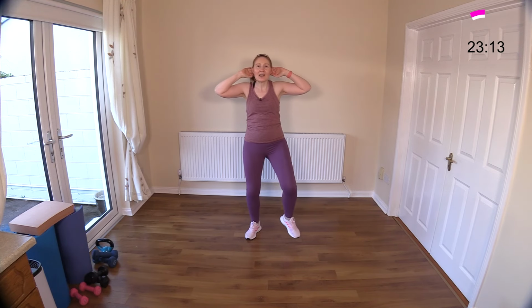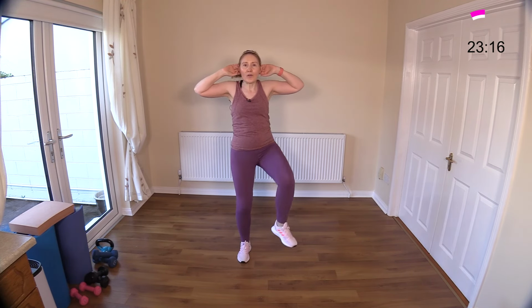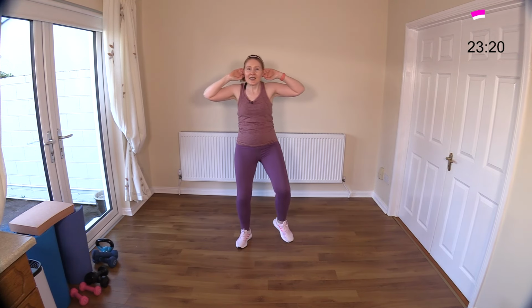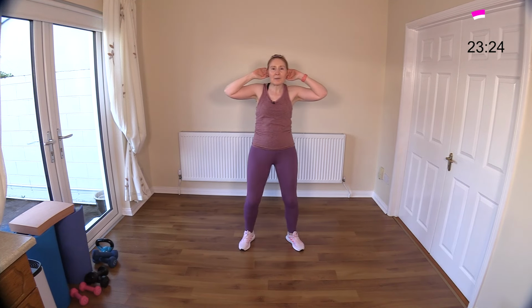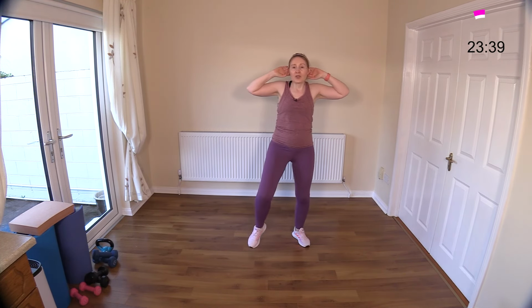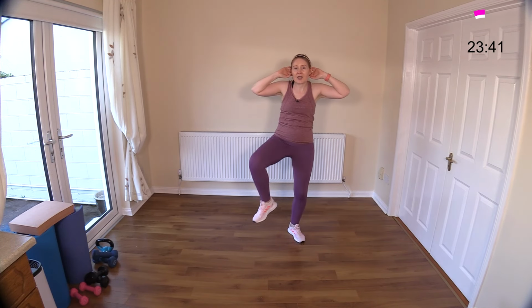You can do it down nice and low if you're really fatiguing, or if you have that little energy spurt at the end, let's take advantage of it. And lift, lift. You can mix between the two. Do the lower one for about 10 seconds or so, and then take it up again. Always find a way to get through your workout, even if you're having one of those days where it's just not working out for you. Just find something that will help you get through it.